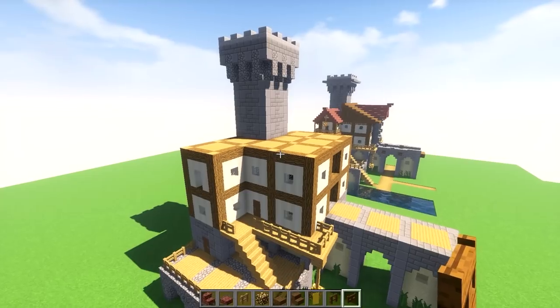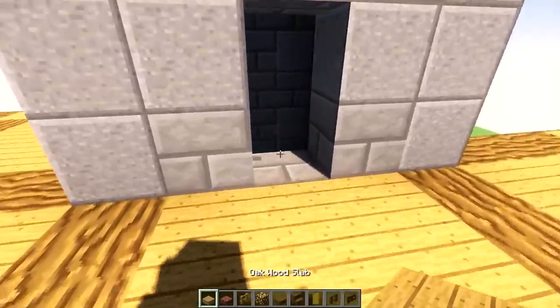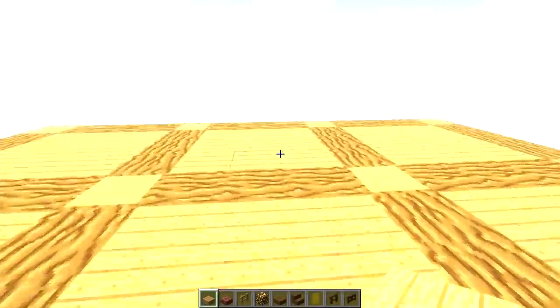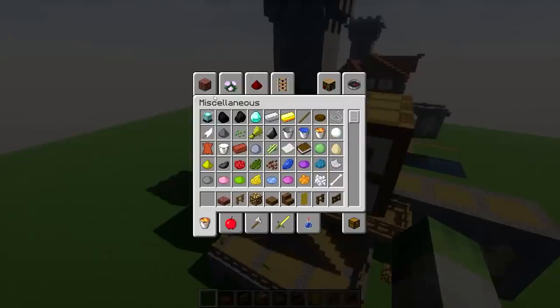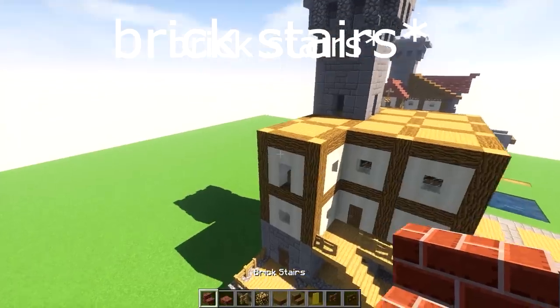So now it's time to do a little bit of roofing. Again, make a little gap there for a little door into the attic. And we can probably even get a little sneaky door there as well. So this is going to be the attic area. Anyway, I didn't mean to pick up that oak slab. That means I've dropped my stone brick stairs. There we are. Stone brick stairs are gonna go here.